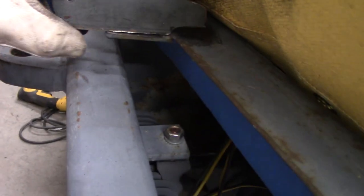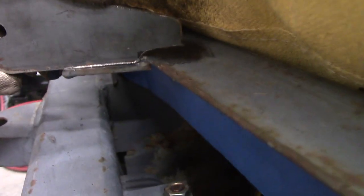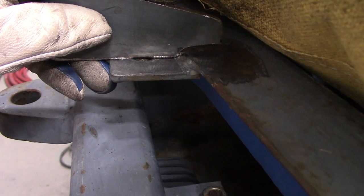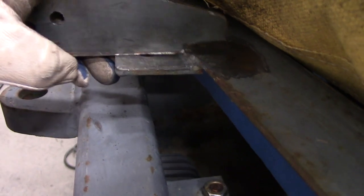But now I'm going to take these, weld them in around here so they'll sit in there. Maybe have a little bit more gap there than I wanted, but I'll fill it with weld. It'll be fine. I'm going to use what's left of the old light tabs, and that should make a pretty good strong connection for this thing. Gives you two planes, kind of like an angle iron. Should work out just fine.